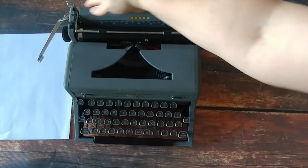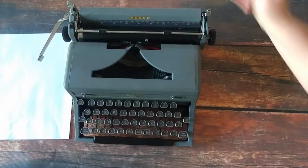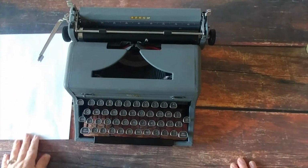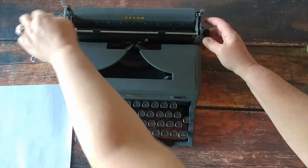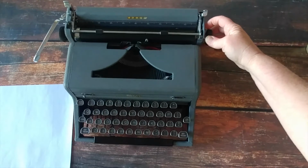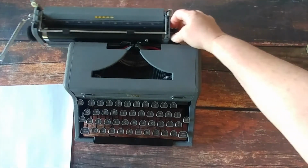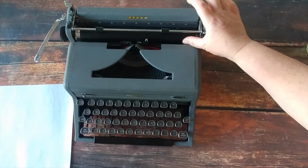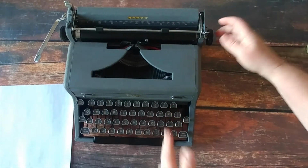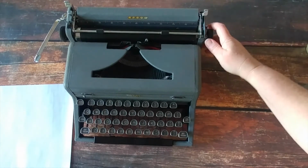So you're going to notice on this one that it does not have a paper holder on it. And then right here, just like the other ones, you're going to find your carriage release behind the roller handles. This is going to release the tension down here so you can adjust your paper, which I'll show you here in just a moment.